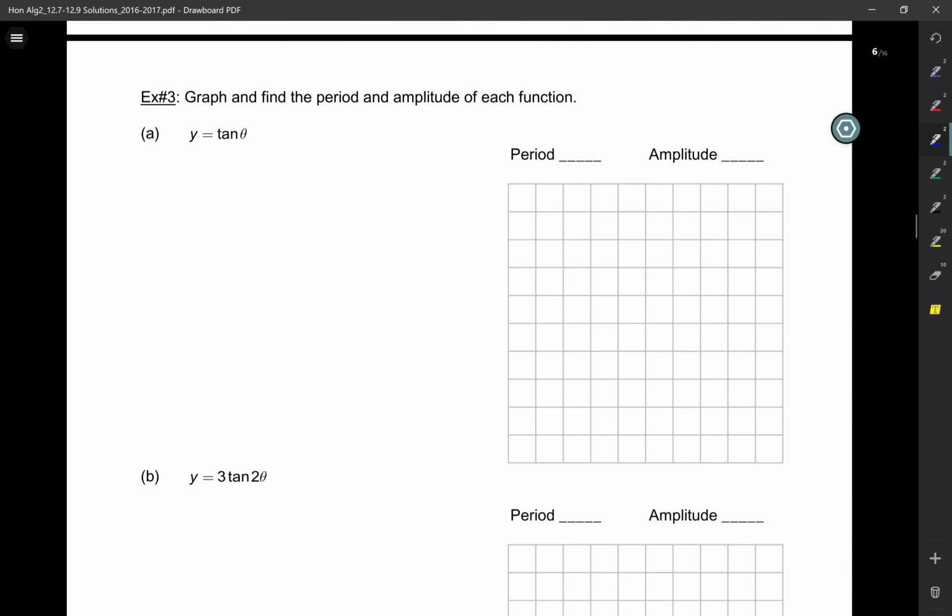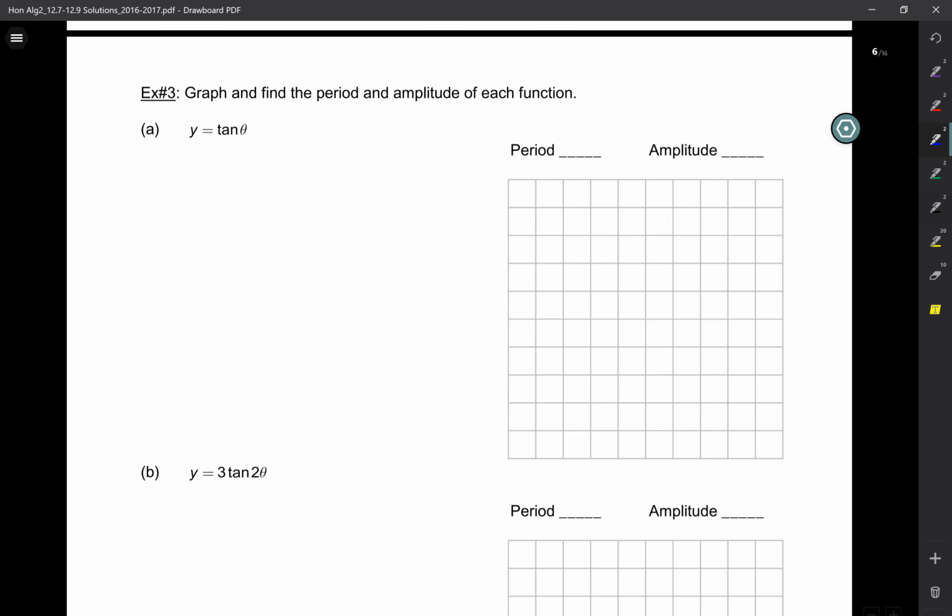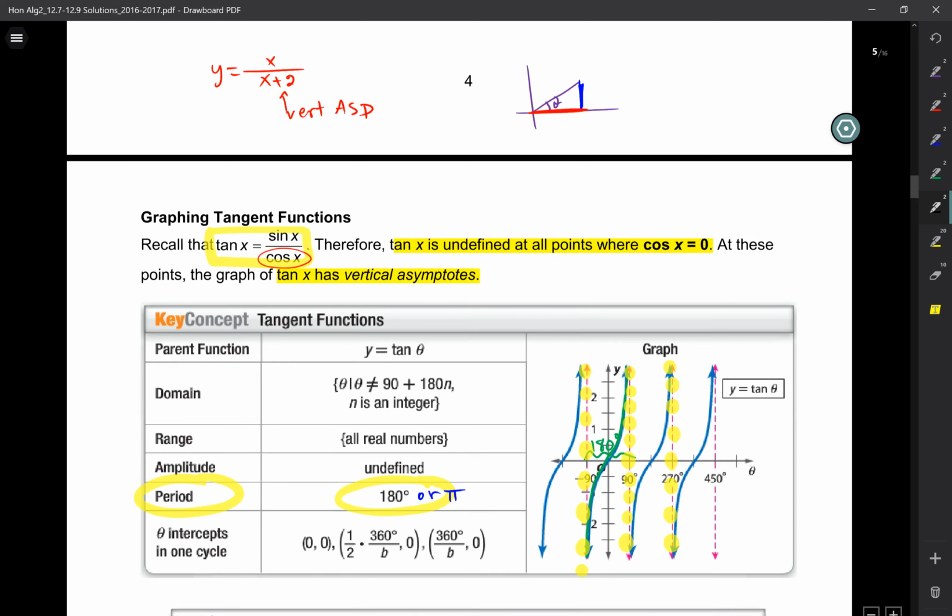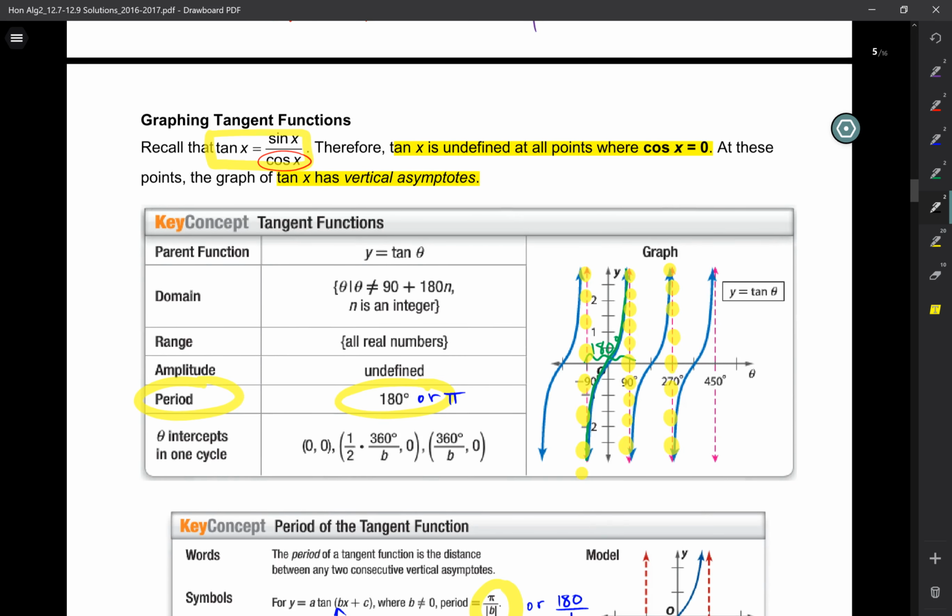Okay, so let's start with the very first one. Okay? All right, so here's our x-axis. Oh, one thing I didn't mention. Remember, sine and cosine are restricted because it's always a smaller number over a larger number, right? It's always restricted. But for tangent, there is no restriction on the value. It could be 3 over 4. It could be 4 over 5. It could be 4 over 3. There is no restriction. So the range for the tangent goes up to infinity and down to negative infinity. It doesn't have a limited range.